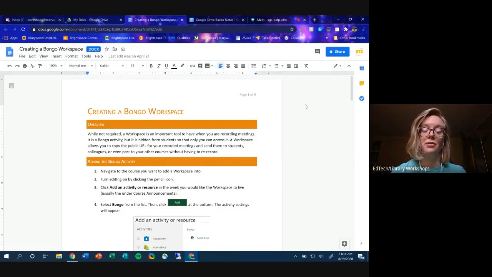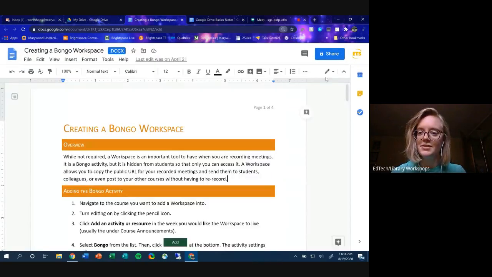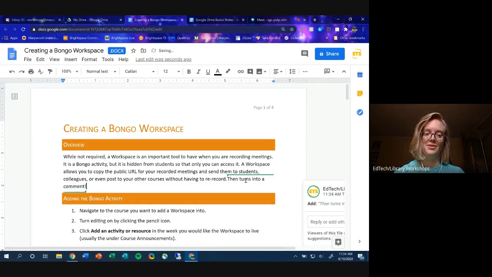I will say, though, something very useful is this little pencil icon in the top right. Sometimes, depending on the student's knowledge of Google Drive, they won't send you commenting access. Maybe they'll just directly send it with editing access, which means you can change things. So if you don't want to, you can turn on the Google Docs version of track changes. If you click on this little pencil icon that says editing mode, you can change it to suggesting, so that every edit you make then turns into a comment. Then the student can see that. They'll see this little box around it. I'll zoom back out so you can see it.